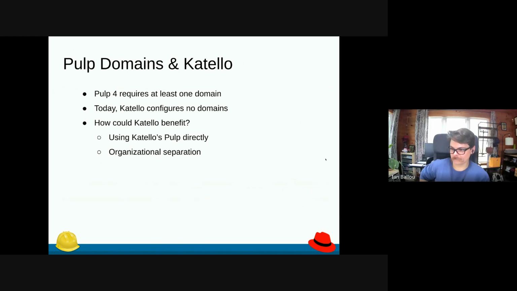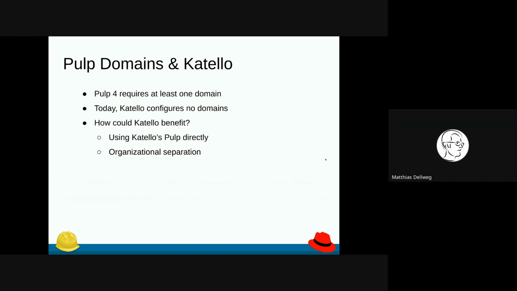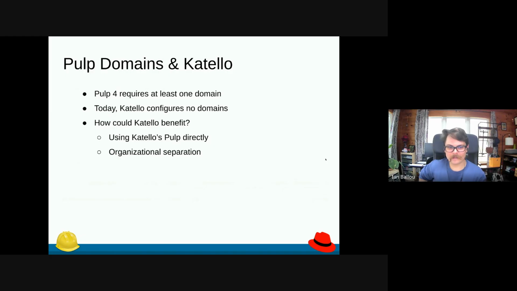So the assumption I'm making is that it will happen, which is a safe assumption for your side. Yes, exactly. I never want to stop you from using them if you want to. And the idea of having people use Katello's Pulp directly is very nice, because I know people have asked about that in the past, and it's annoying when our orphan cleanup, which is separate from yours, deletes repositories that you've just created.